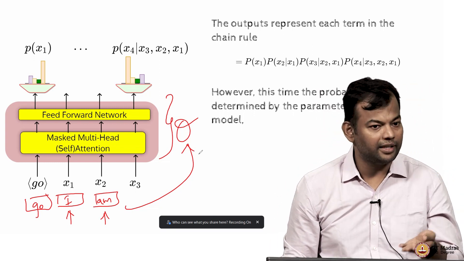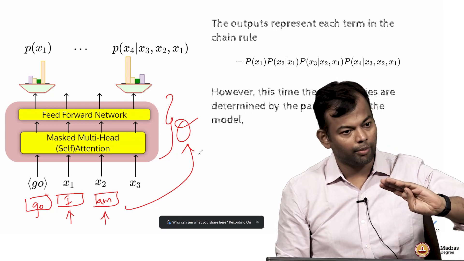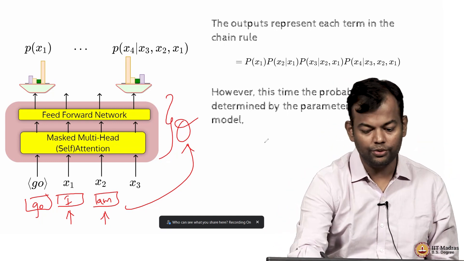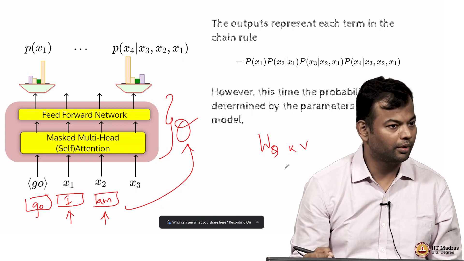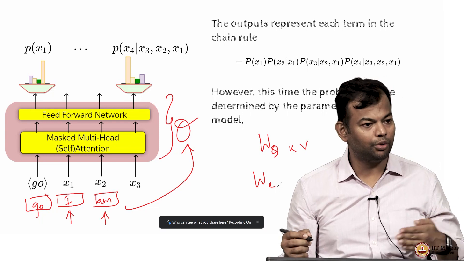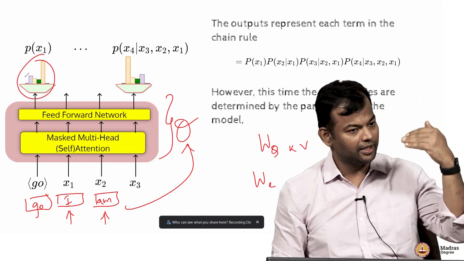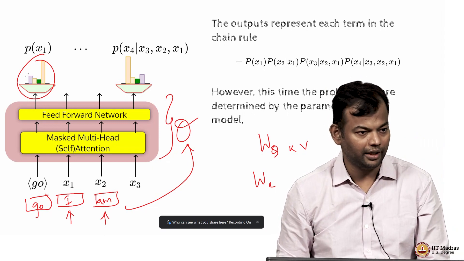So I pass this input which is a d-dimensional embedding and I pass it through the transformer block and do all the computations that are required. I have the W's, I have WQ, K and V. I have these word embeddings, I have everything that I need to make the full computation and come out at the output which will just be a softmax at my, on the top of my final output from the model. Does that make sense?